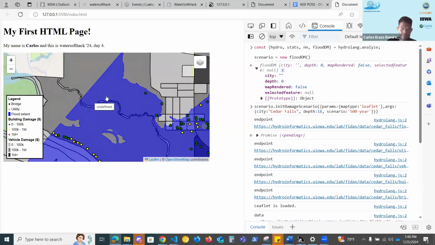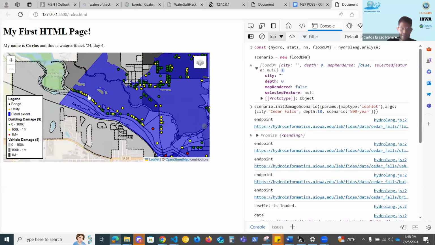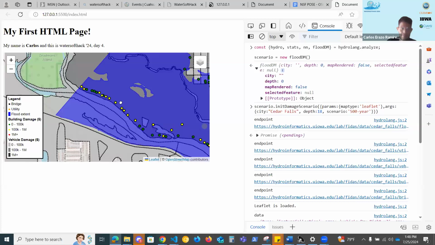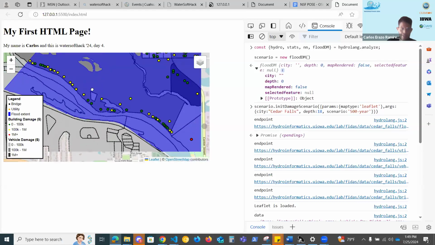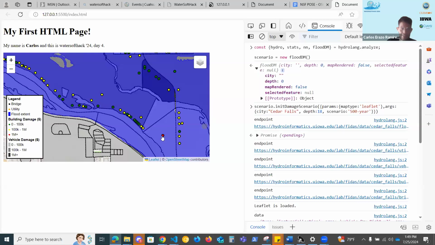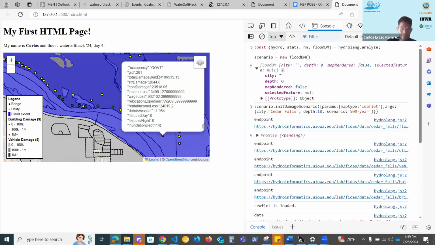For example, I want to see what this green building, this bridge as a building, is all about. There is some metadata applied to this: the level of occupancy, the grid system, damage estimations, debris and other information.